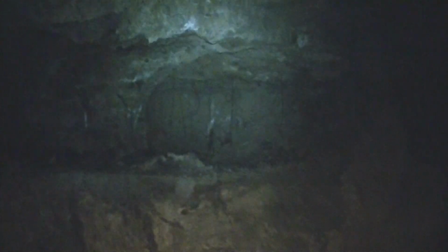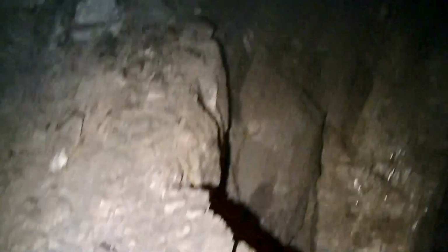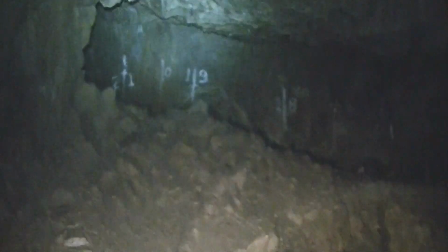But I recognize that over there. See all the wires hanging down? So we've been here. Oh, this is the other side where I said you could walk around, but it was too dangerous. But I don't know, you want to do a rock? This looks different. I don't know how many of these stopes we've... No pipe going this way, so... Right. It's different. You want to do a rock?